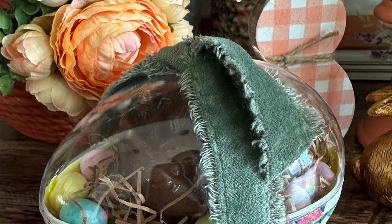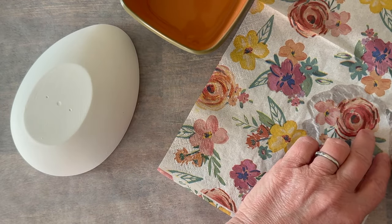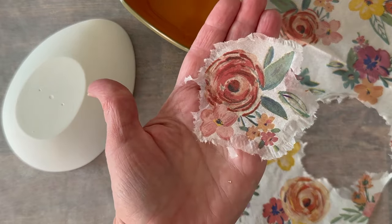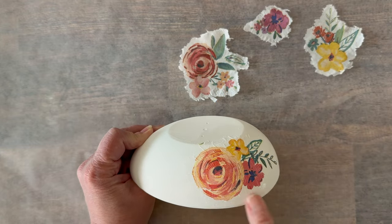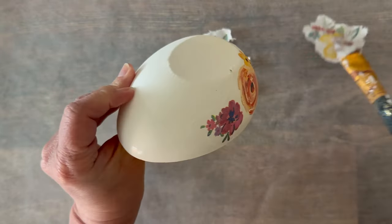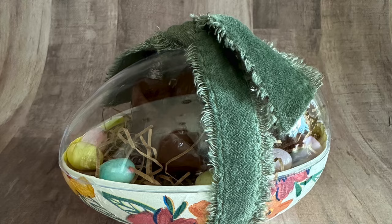Next, one of my favorites — these very inexpensive plastic eggs. I'm going to chalk the bottom section of the egg and then do some napkin decoupage. For this technique I'm using some water on a paintbrush, painting around the motif and then tearing it to create a feathered edge — that makes the napkin blend into the chalk paint seamlessly. Then we add Mod Podge to the chalked area of the egg and place the pieces down, smoothing with a finger or brush and adding pieces until the whole thing is filled in. Once dry, fill the egg shape with chocolate treats, add the dome and a cute ribbon. What a great way to jazz up one of those plastic eggs — it really looks designer now.